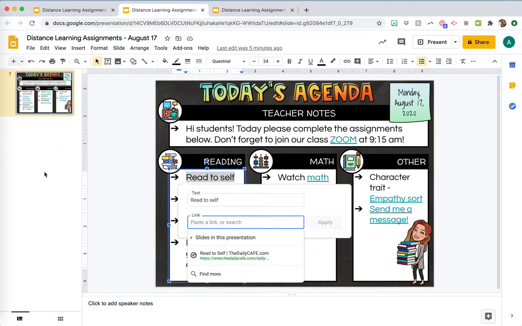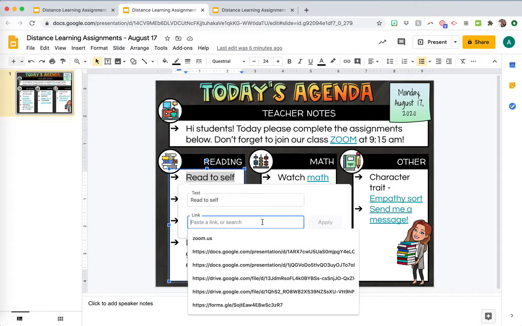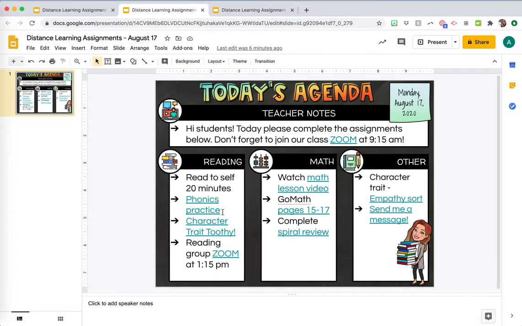You could add more slides in your presentation and link it to another slide if you want to have another slide that's more in depth with the reading instructions and your videos or things like that. You can link to a slide in the presentation, or you can just type in the link. They're going to go to your reading curriculum link, Wonders or Journeys or something. And then you can see you can link assignments right in here. If you use Google Classroom or Seesaw, you can link the assignment right from Seesaw or right from Google Classroom.